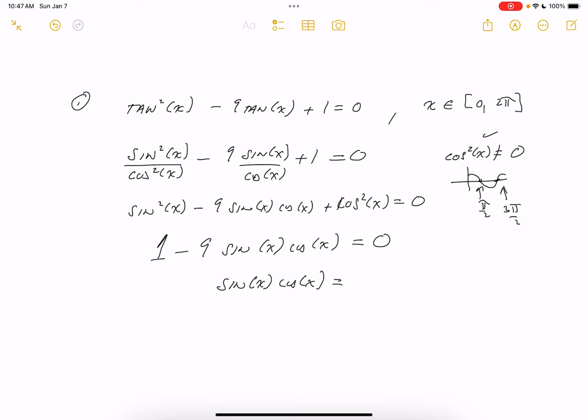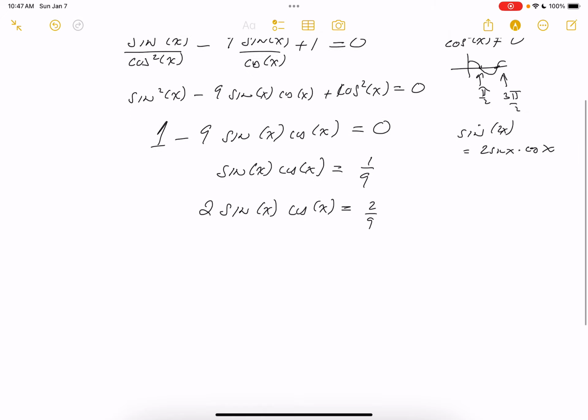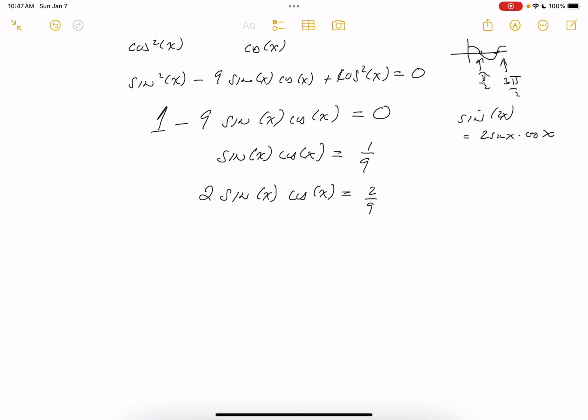All right, so I got troubles over here, and someone says, what are the troubles? I got two different functions, sine and cosine, and I'm starting to realize this might be related to a double angle formula. For example, the sine of 2x is equal to 2 sine x cosine x. So I'm going to multiply both sides by 2 now. You get 2 sine x cosine x equals 2/9. So the left side's easier for me to deal with now. What is it going to be? It's just simply the sine of twice the angle x. And that's equal to 2/9 now.